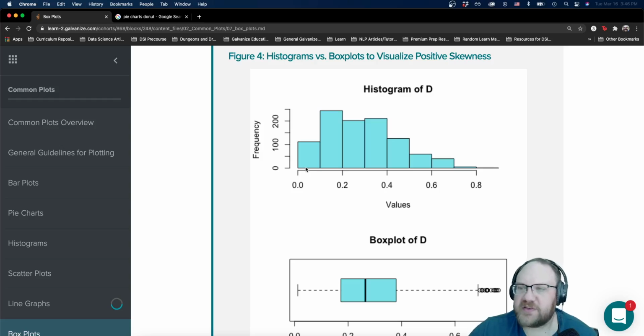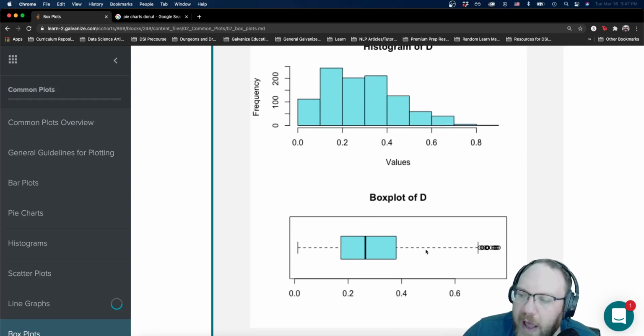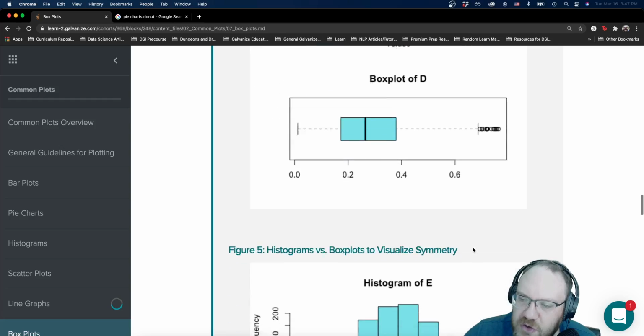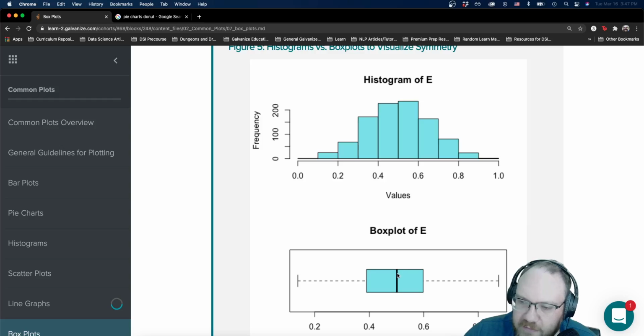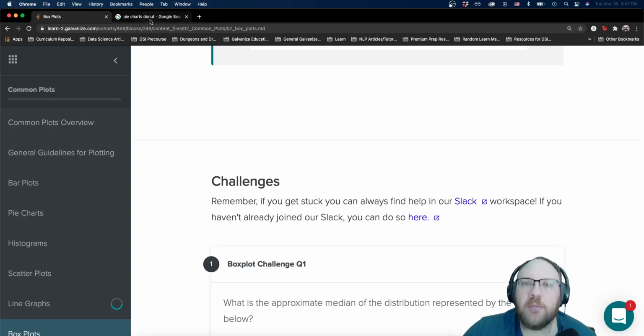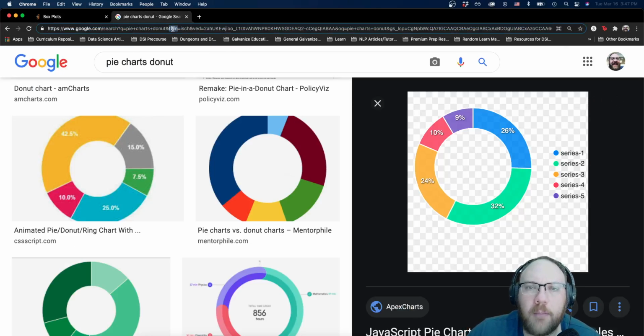So I always think of that as this bell-shaped curve sort of smushed up against one of the axes, giving it a longer tail on the right-hand side, right? But either with the box plot or the histogram, with this lower bound at 0, we can identify some right skewness. And again, we can do the same to identify symmetry if both of the whiskers are approximately the same length. So that's about it for box plots.